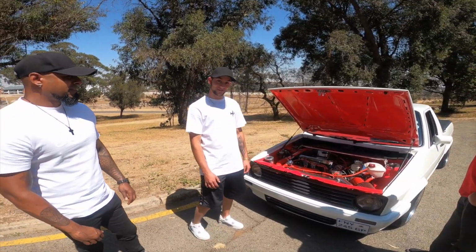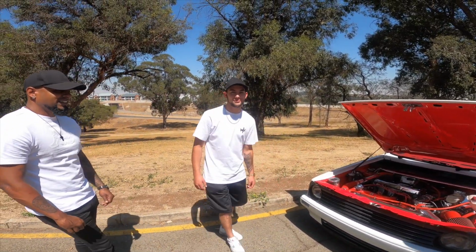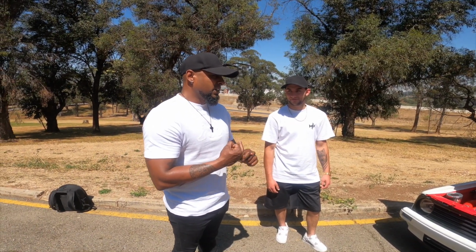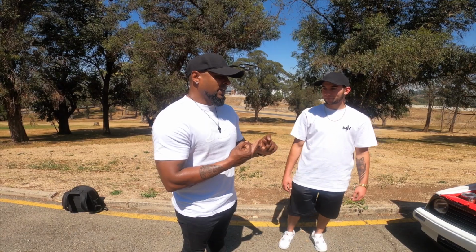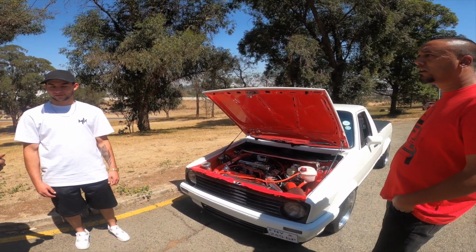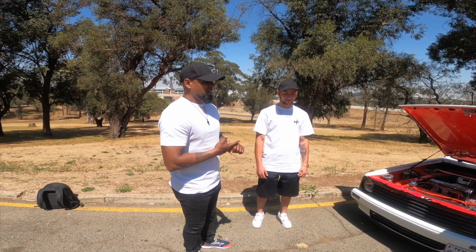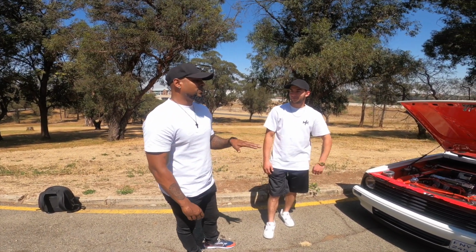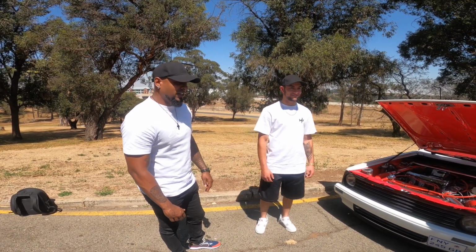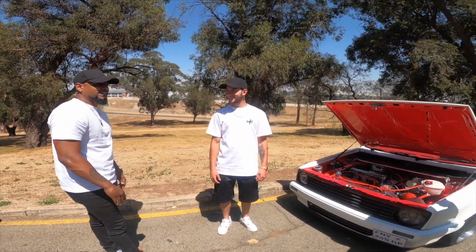So guys, there's more coming, so maybe another feature on the show. Definitely, we're going to upgrade the head to a performance head and put in bigger injectors. A bit more power. Currently, it's boosting on 0.8 and pushing 140 kilowatts. We're trying to get it up to at least the 175 mark, and I'm sure we'll get there, with Vinesh by my side.